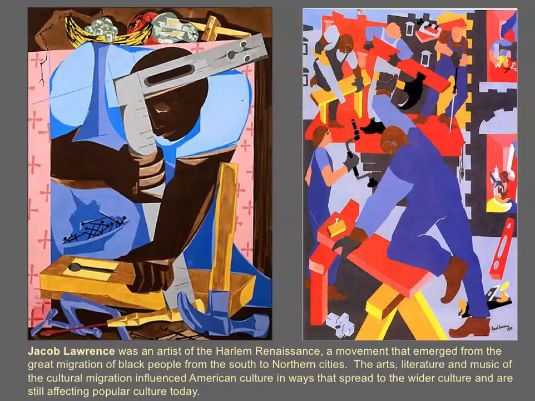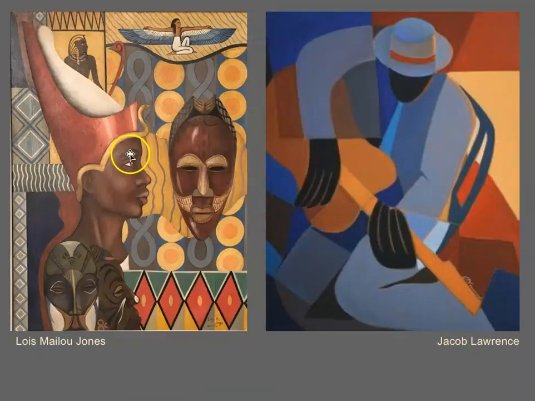But one of the things that's nice about the Harlem Renaissance is that there were many strong women artists also that were creating during this period and got wide acclaim. This on the left is by Lois Mailou Jones, and quite frankly, I really love her work. Look at the symbolism. She put some symbols of Egypt in here. There's an African mask. It's like she's really exploring her heritage in a way that I find quite dignified.